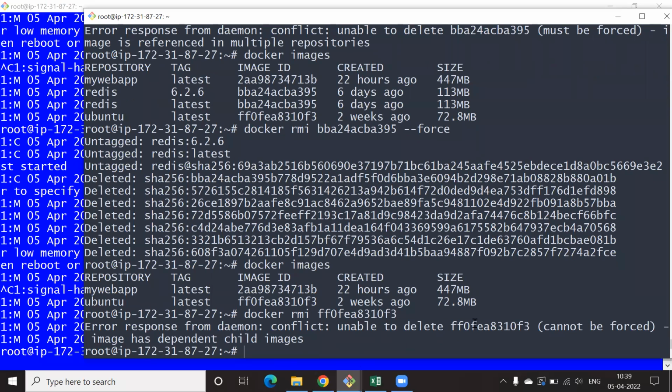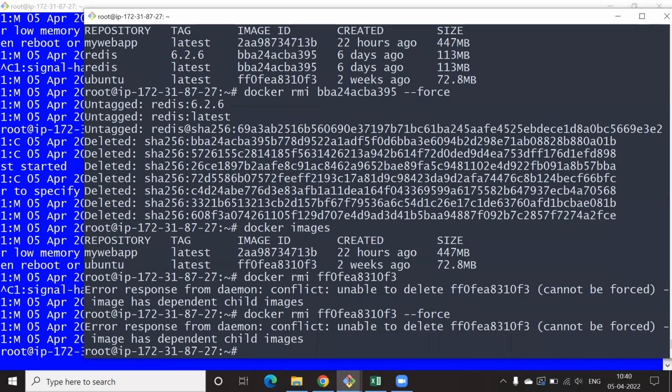Unable to delete. Should I force delete this also? Yeah, give it a try if it can. Still not. Okay, that's not okay.